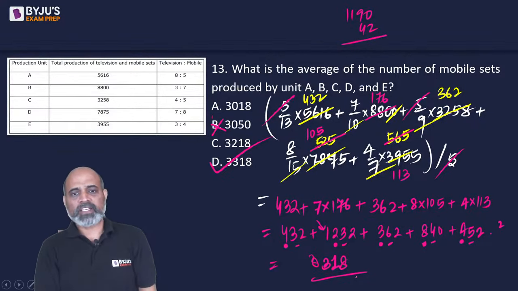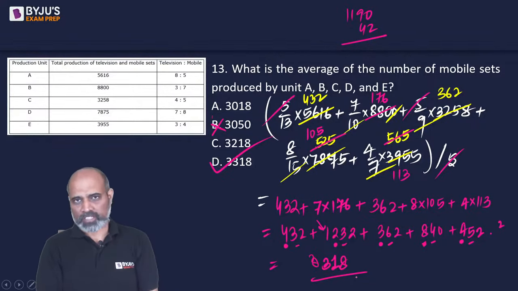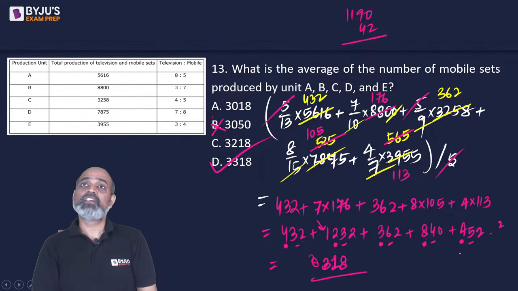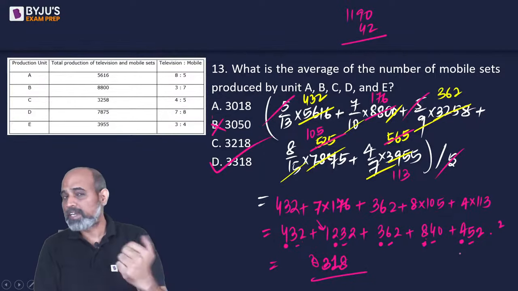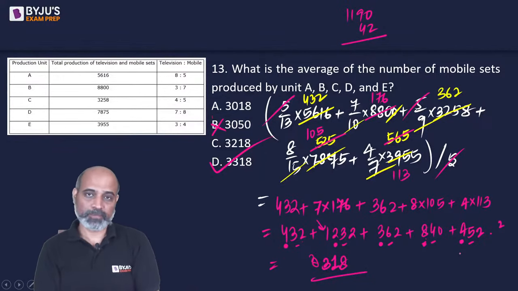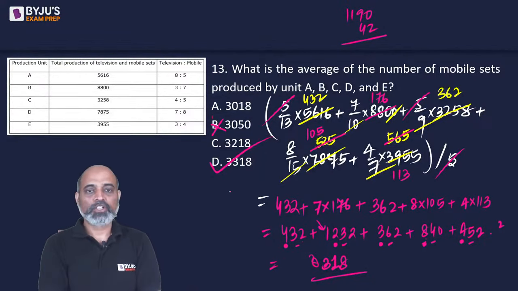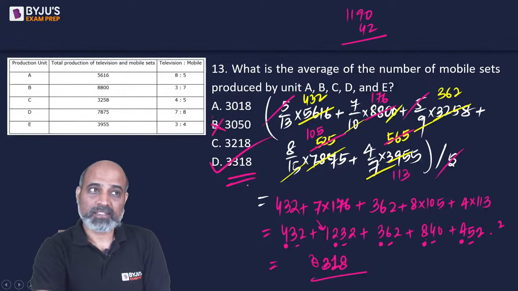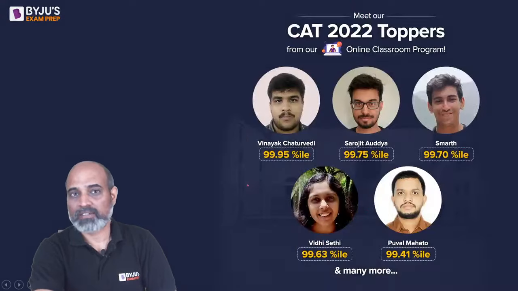थोड़ा सा अप्रोक्सीमेट करते तो हमें पता चलता है कि 3000 तो क्रॉस कर ही रहा है और काफी ज्यादा कर रहा है. 1200 plus 800, that is 2000. 800 plus 400 is 1200, that is 2000 plus 1200 is 3200. So 3200, I know A and B can't be our answer. Still stuck with C and D because options were relatively close. So 3318 is what we get. So this particular set was easy to understand, but calculative, right?